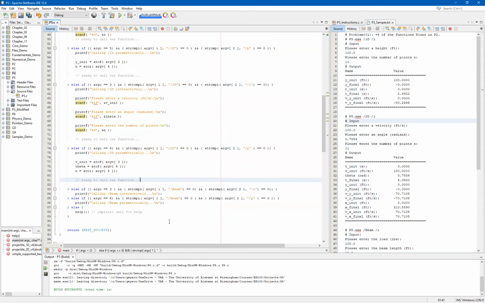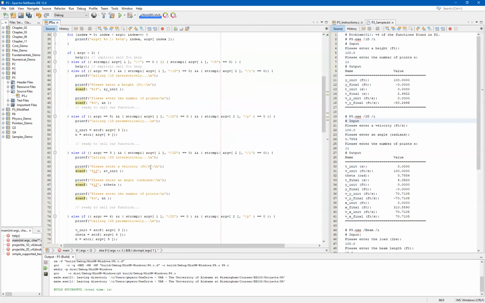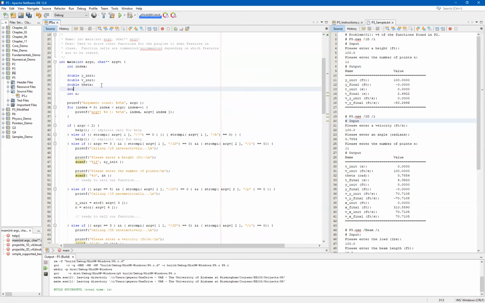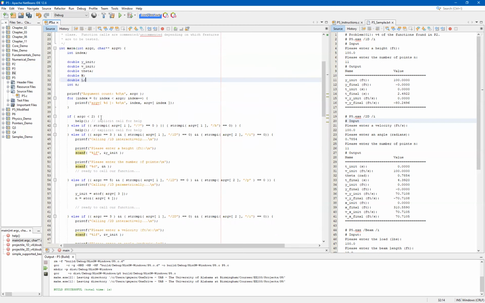So if there's a problem, we're just simply going to print to the user that they entered in some incorrect information. Lastly, for the beam, we now have two pieces of information that we need to capture. W, which is essentially the load that's going to be distributed over the entire length of the beam, and L, which is going to be the length of the beam. And so what we want to do now is create two more variables, our W and our L. Once again, making the same argument about whether or not we should initialize it.